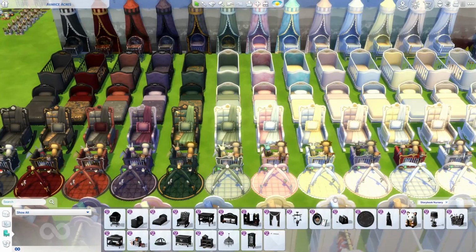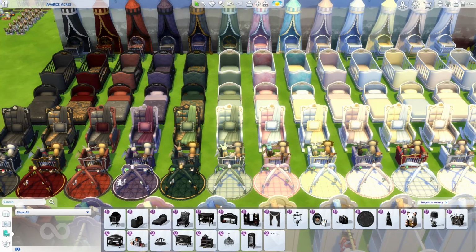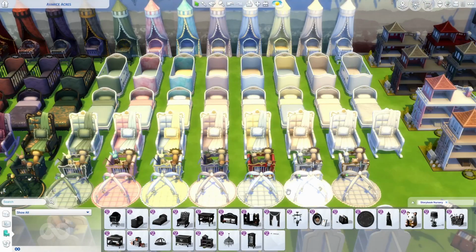And then in front of that is the Soft and Supple playmat, which is only available otherwise through Growing Together. This is one thing that I'm very surprised to see in a kit. But these match with all of this, except that there's no pure white one here.